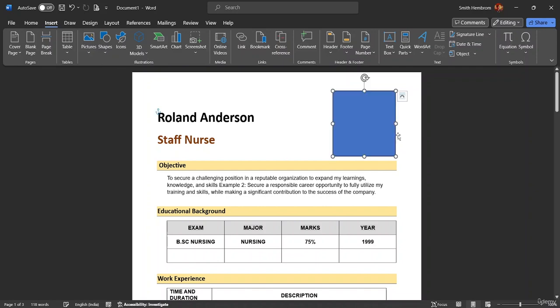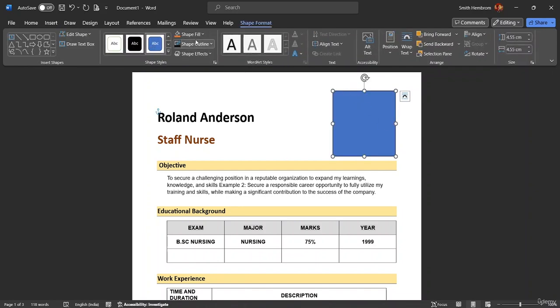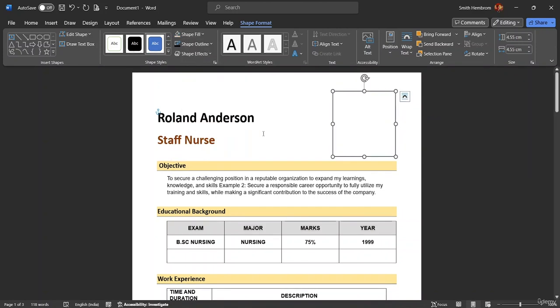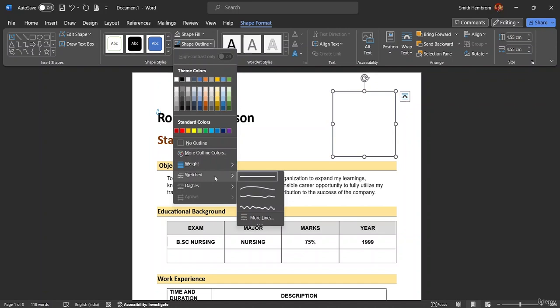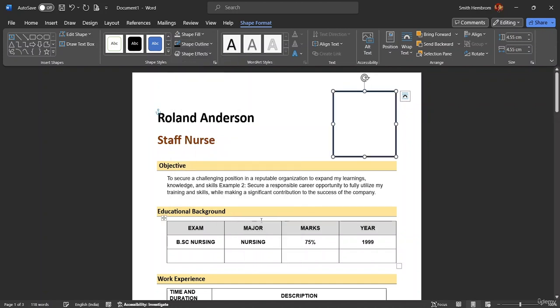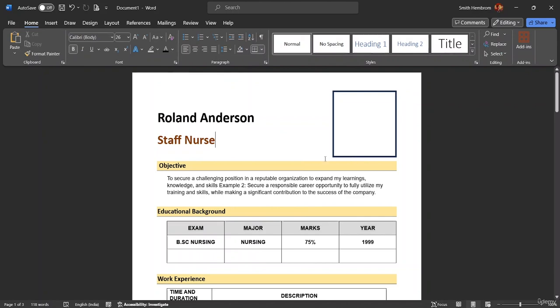So the width and the height are all the same. If I don't want any fill color, I can put on no fill. If I want to increase the outline over here, I can increase the outline kind of like this.